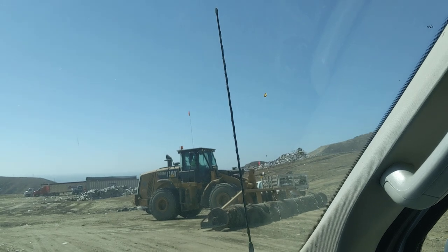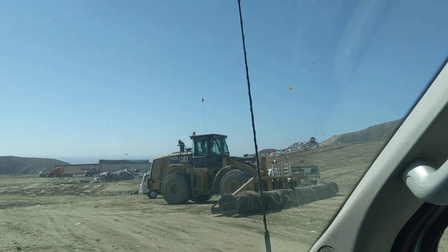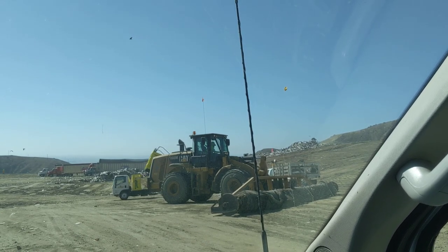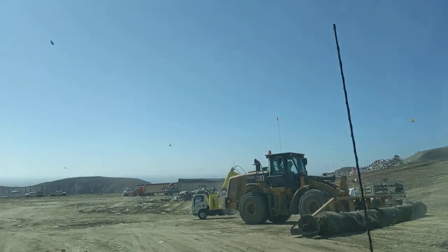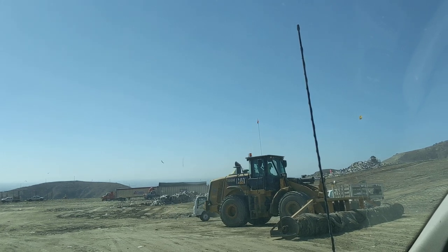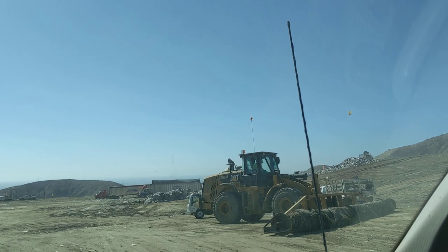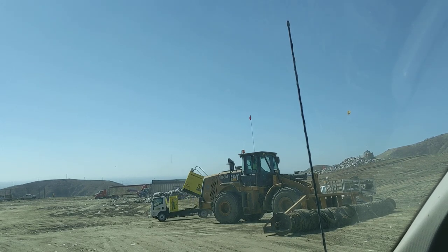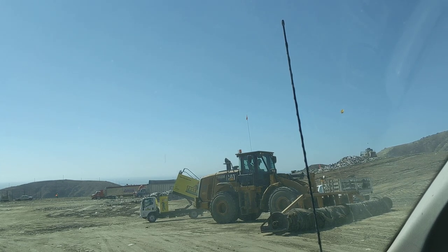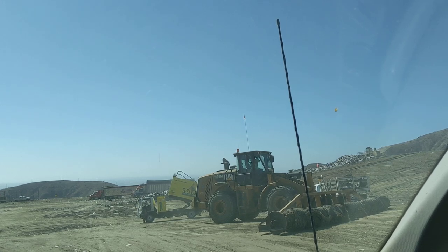Right. And that's what these are right here. They're called wind cages. When the winds pick up, we change the position of these wind cages. It has kind of like chicken wire throughout it, so it catches a lot of the trash that tries to fly away. You try everything, don't you? There's still so many trucks up here. Yeah, they have these guys just directing them to the active area. And that's the line for dumping.